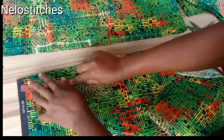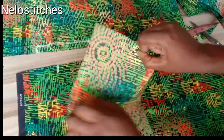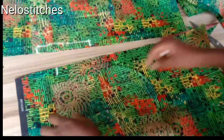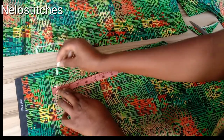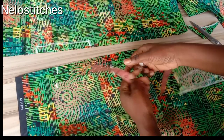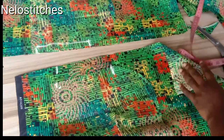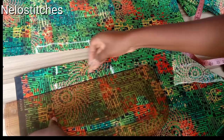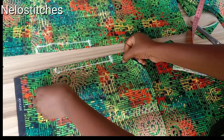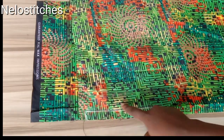So here I'm going to mark 4 inches downward from the waist, 4.5, and then I'll place the right side of the pocket facing the right side of the shirt like this. Okay, so you mark 1/2 inch down from the pocket, and from that 1/2 inch you're going to mark 6.5 inches like this, and then you come in by 0.75 like this. Okay, and then you connect with the straight line. So you can use 0.5 or 0.75, they are all still okay. So you place that marked place, make sure it matches where you marked your 4.5, and then you sew.